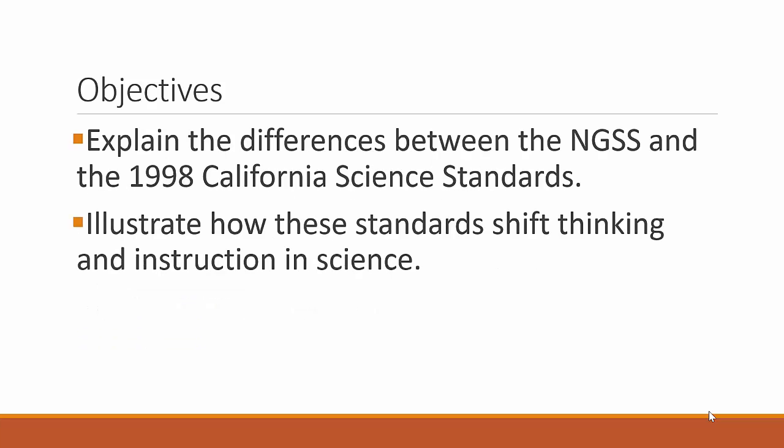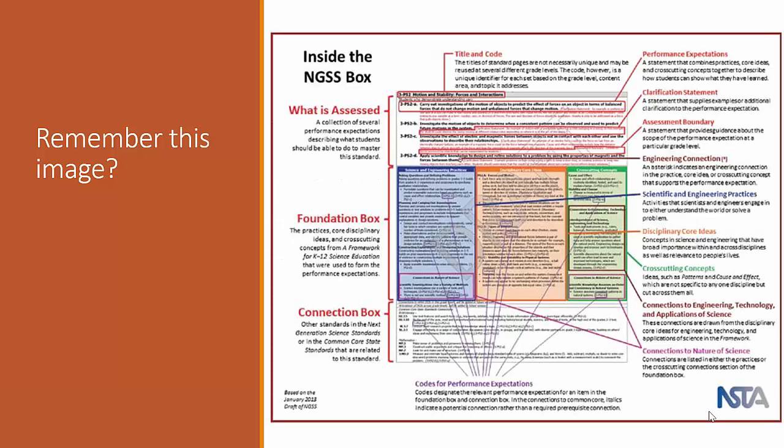In this video I'll explain the differences between the NGSS and the 1998 California Science Standards that we are currently using and will be phasing out after next year. And I'll illustrate how these standards shift our thinking and instruction in science. Now remember this image from the first video? I picked this one deliberately because it really proves how overwhelmingly complex the NGSS standards can look.